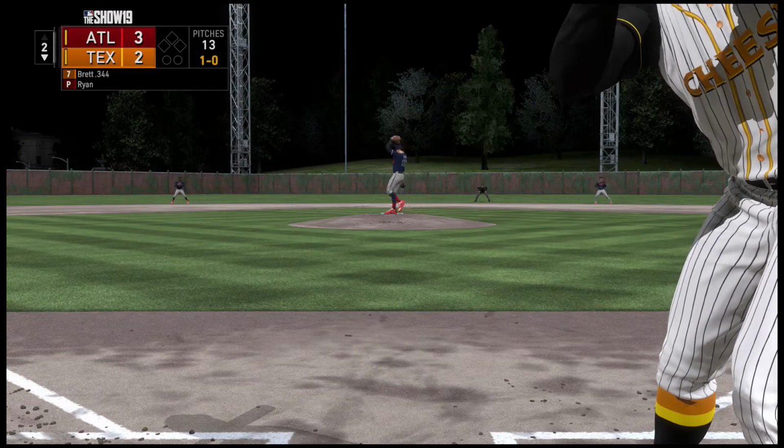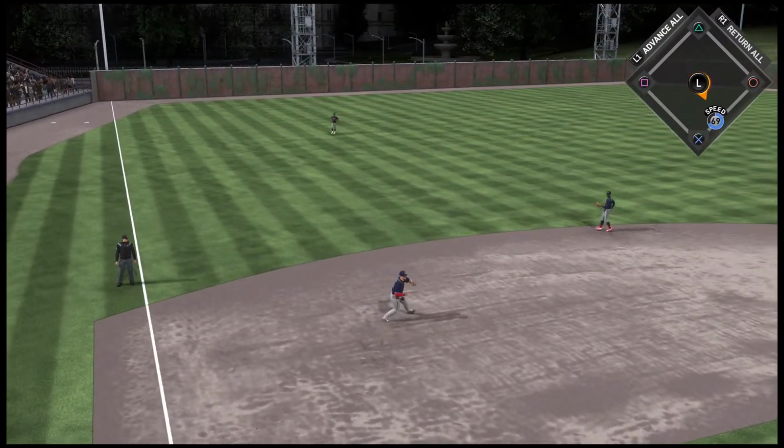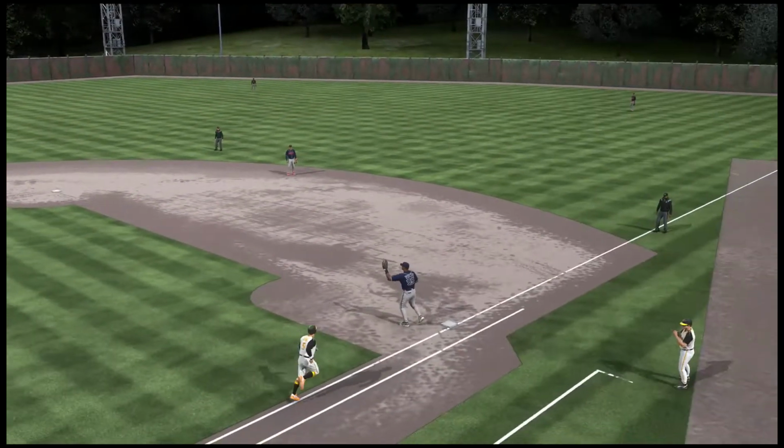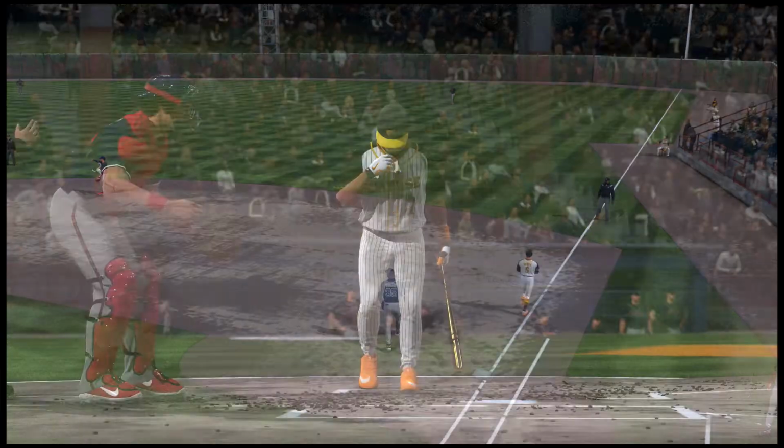We got a 1-0 count here to George Brett, leading off the bottom of the second for myself. He hits a ground ball to third base. Chapman's going to make the play and get him out here at first base. So 1 gone here in the bottom of the second.